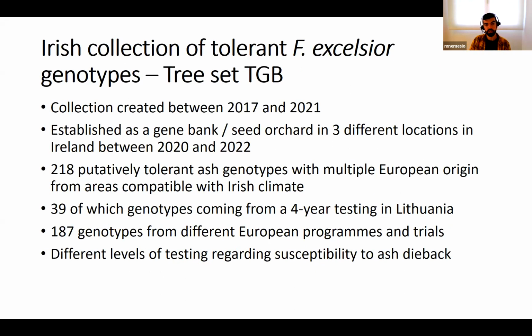The Irish collection of tolerant genotypes is a collection created between 2017 and 2021. And nowadays it's established as a gene bank or a seed orchard in 3 different locations in Ireland. This originally included 218 putatively tolerant ASH genotypes with multiple European origins from areas which were supposed to be compatible with Irish climate. Most of these genotypes, we got from different trials in Europe, especially RAP trials where tolerant individuals had been identified.